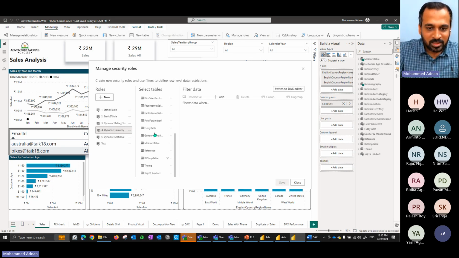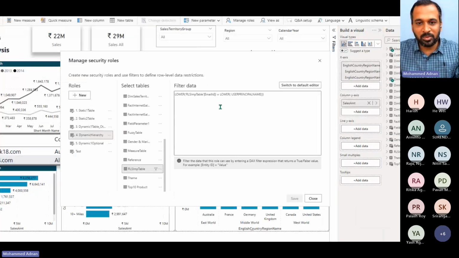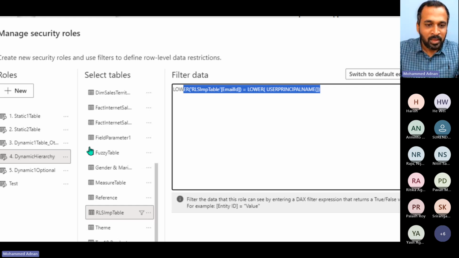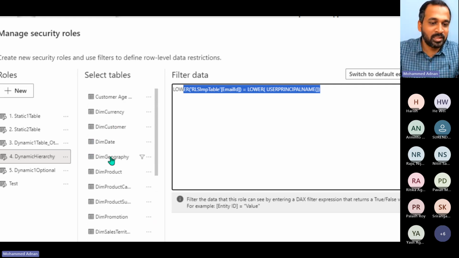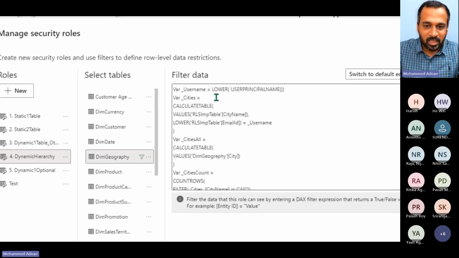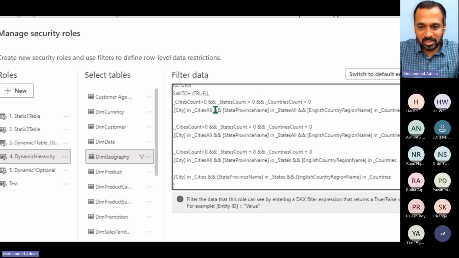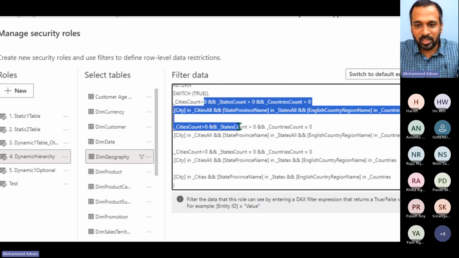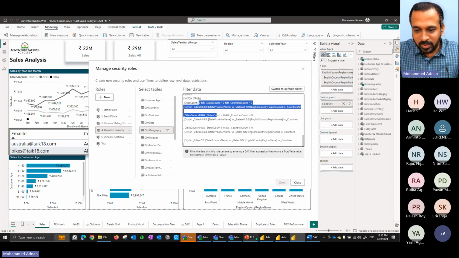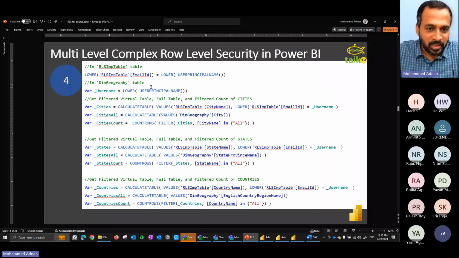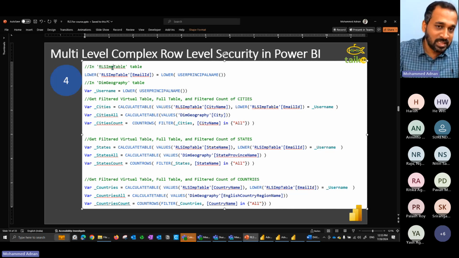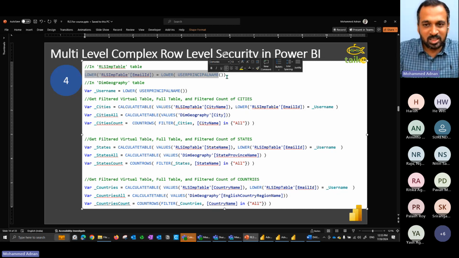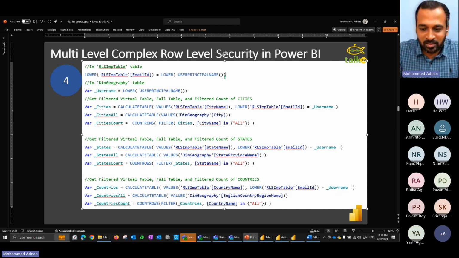So here you can see I just filtered here on the two part, which is on the RLS import table. This is nothing but it's just showing the information about which user has logged in. And also I used here in the dim category, sorry, dim geography, a lengthy calculation. So this is also not colorful in order to easily understand, so I just copied the information here on the PPT. So what we have done here: first of all, I'm using this DAX function in the RLS import table in order to filter the information about lower of the user principal name. This is just for me to understand whether it is filtered correctly or not.